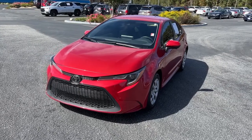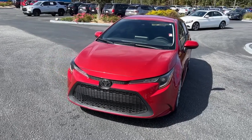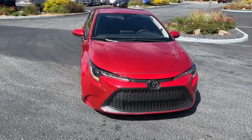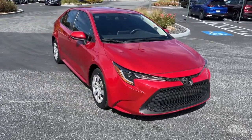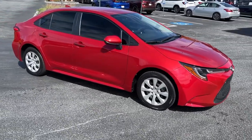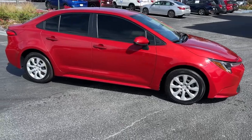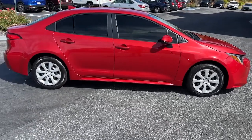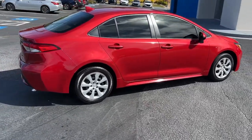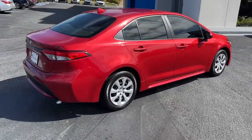Look no further than the 2020 Toyota Corolla. This vehicle is an outstanding buy with fewer than 70,000 miles on the odometer. Here's a Corolla sedan that's waiting to show you how much fun your daily commute can be. From its comfortable driver-centered interior to its lower, wider stance, this reliable compact has all the features you want and the affordability and efficiency you need.